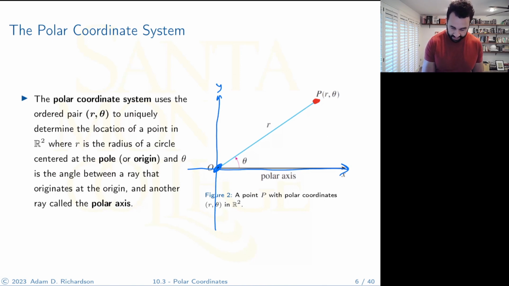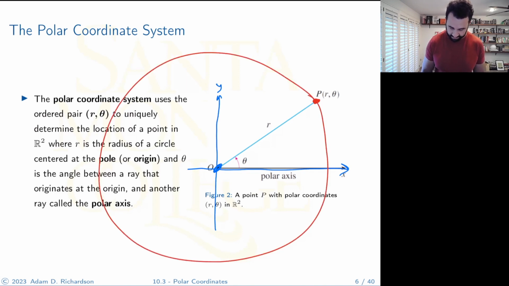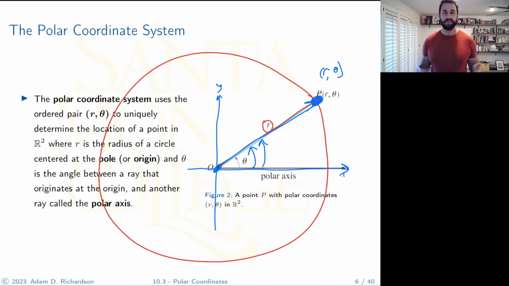And what's r? R is basically the radius of the circle that contains that point. There you go. There's the radius r. And theta is the angle that you tip up to get to that point. So the way that I like to think about it is you basically tip up at this angle theta, and then you shoot out by this distance r. And then when you do that, it'll give you the location of that point. And that is the point that we call r comma theta. That's a comma right there. I know that looks a little bit like a 1, but that's a comma. There we go, r comma theta. And that's the basic setup, all right?